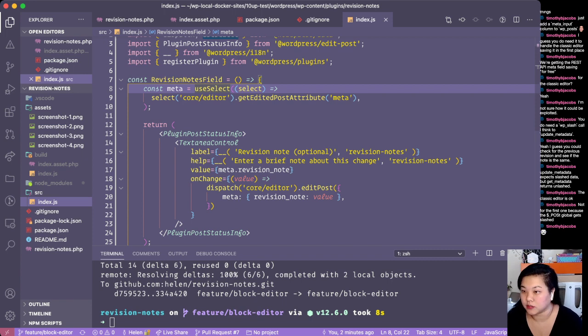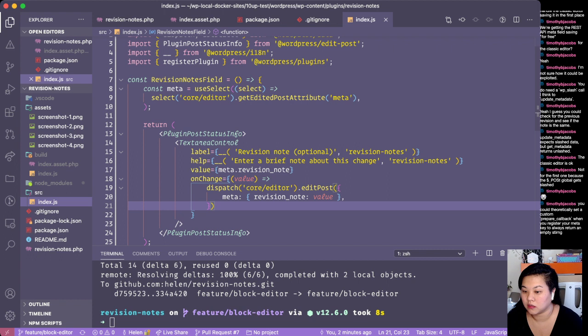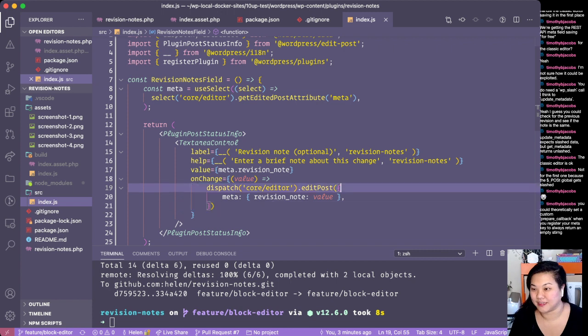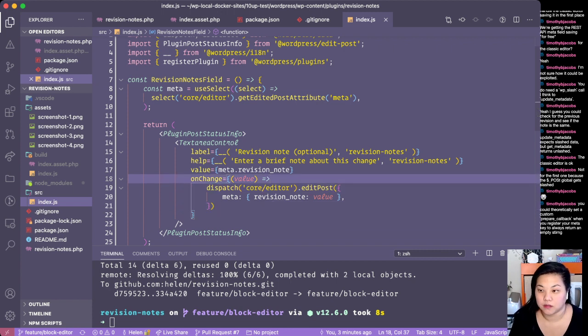What I think I need to do is set a custom prepare callback when I register my meta key to always return an empty string. I don't know. I feel like I'm gonna run into cases where people are trying to retrieve it, like in the REST API or something, and are expecting it to be there and it's not.